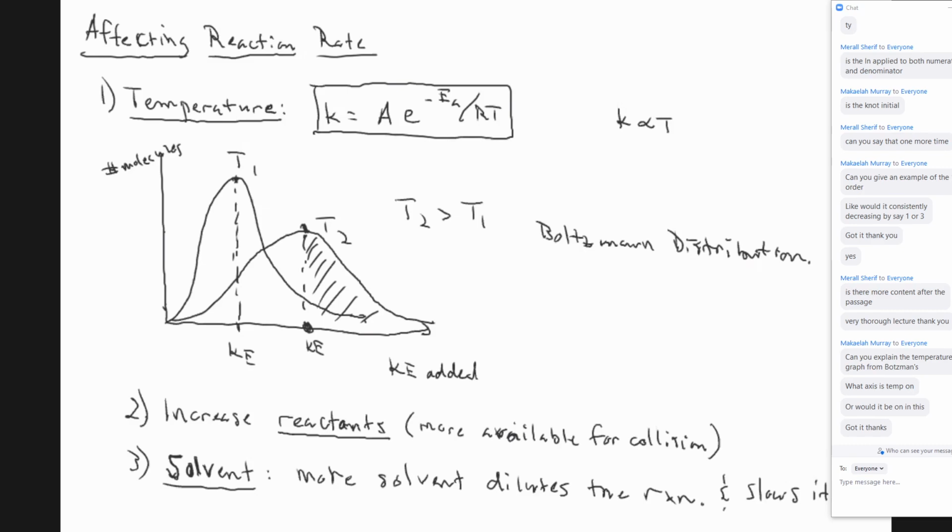So is the temperature in T1 not higher than T2? No. I think that's what I'm getting confused on. Look at what my y-axis is. This just means there's number of molecules. That just means there's more molecules at a lower kinetic energy. Oh, okay, okay. So the temperature isn't lower because the y-axis is equal to number of molecules. Okay. Okay.